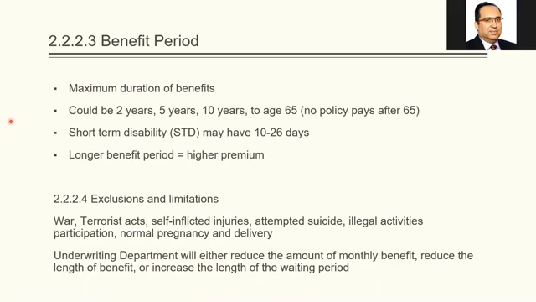So they may ask how you can reduce the premium. The longer the benefit period, the higher the premium. A shorter time period will give you less premium. So if they get benefits only for 2 years, it's a lower premium. 5 years is more premium, 10 is more premium. So this also you need to keep in mind, how to reduce the premium.